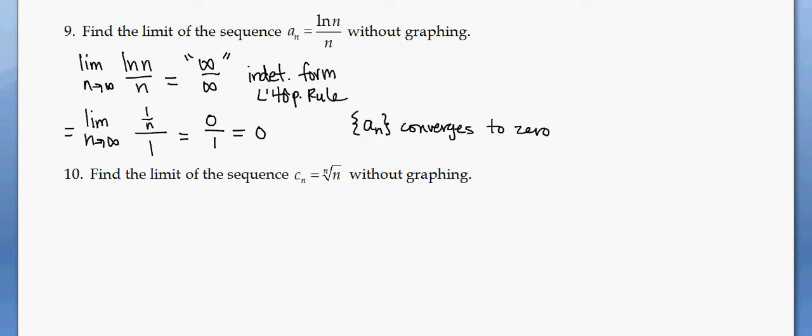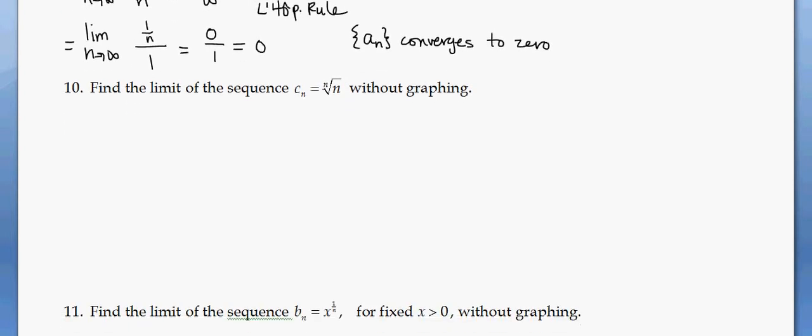Okay, let's look at the next example. We're looking at the sequence, the nth root of n, which when I go to find the limit of that, I'm going to rewrite as n to the 1 over n power. Now direct substitution would give me something: the base is growing to infinity, and the exponent is going to 1 over infinity, which is approaching 0. So this is indeterminate form. This is a new one we haven't seen before.